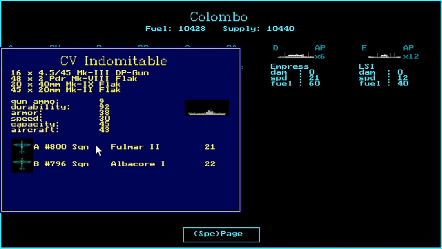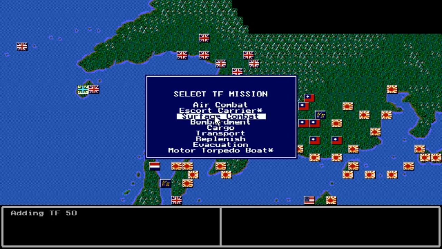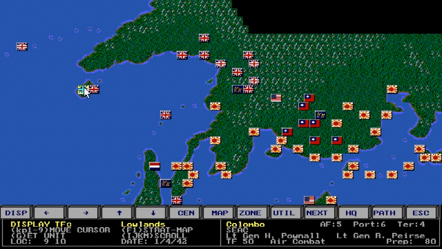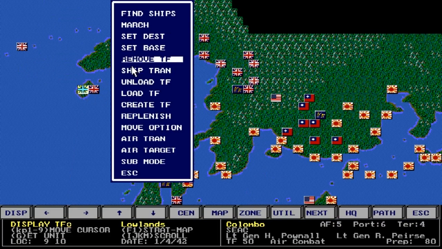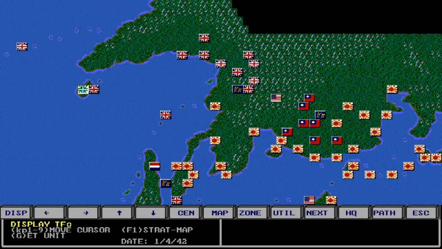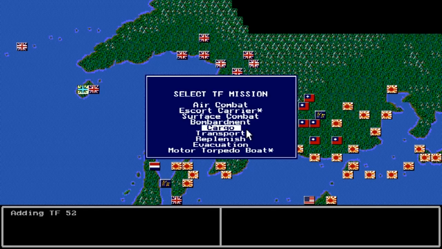And let's look at the Indomitable and see if we can change it. Yes, we can change it to F4Fs, and can we change the Albacore? It is not letting me change the Albacore. Okay. Create. Air combat. No. What I'm going to do with this is get them to Espiritu Santo as well, and put that in my aircraft carrier force and try to get their aircraft trained up, which reminds me, mission training, and then I want to create a transport unit.